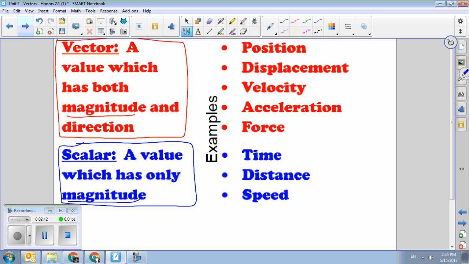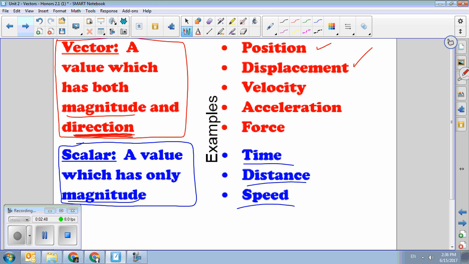A lot of numbers in science are, in fact, scalars. Time is a scalar. Distance is a scalar, right? How far did you drive? 40 miles, okay? How fast are you going? 30 miles an hour. A vector is a number that has both magnitude and direction, all right? And just having a different direction makes it numerically different. A position of positive 5 miles is different than a position of negative 5 miles. Having a displacement of 30 meters is different than a displacement of negative 30 meters. Or 40 miles north is different than 40 miles west.